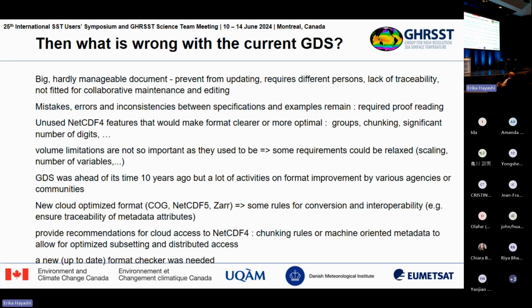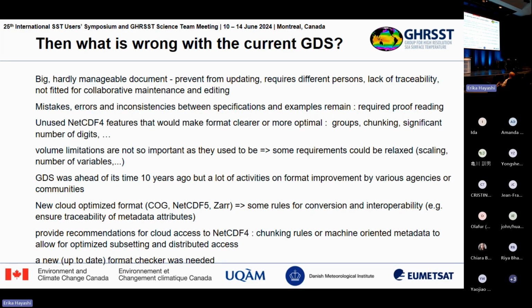The volume limitations that we had before are not as important as they used to be. So we can also relax some requirements that were related to that, such as the extra variables and the packing of some variables, which is a source of error. So this is something to look at.